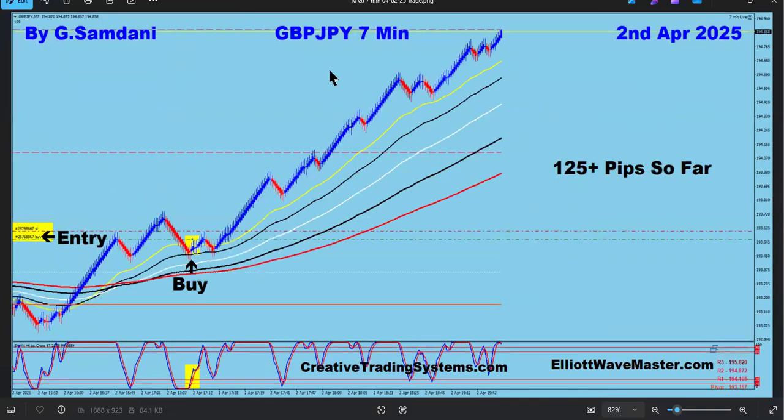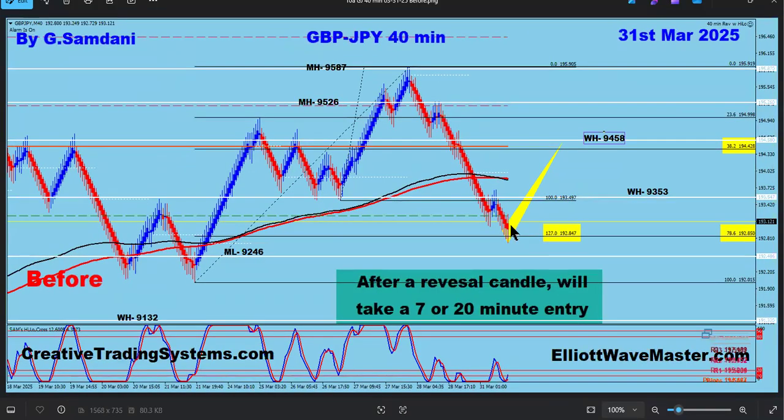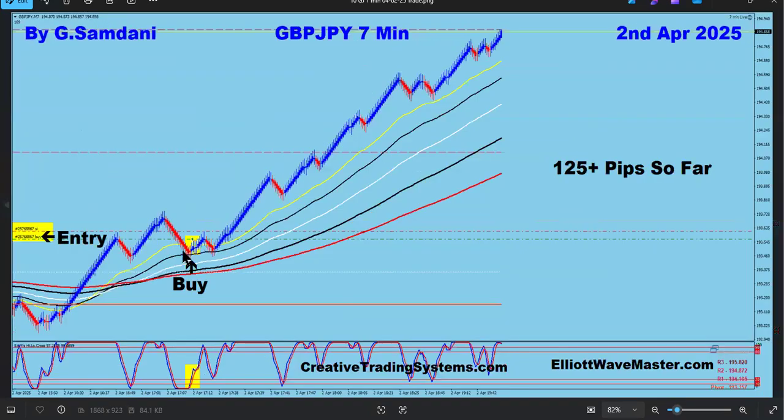All right, so pound yen going to the upside on the second, 125 pip here, and then pound Aussie. This was based on this chart. So it was going to the upside. I said we're probably going to bounce and then go to the upside. So it came down a little bit to this level, then started to go to the upside and gave me this entry, and I took it. 125 pip. So the 40-minute chart is my bread and butter.